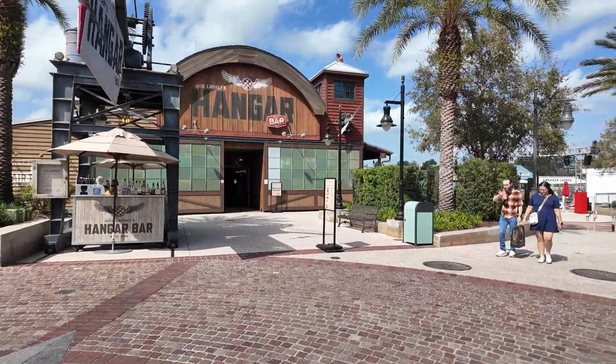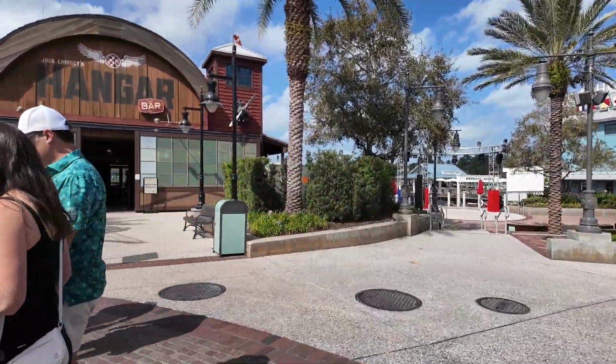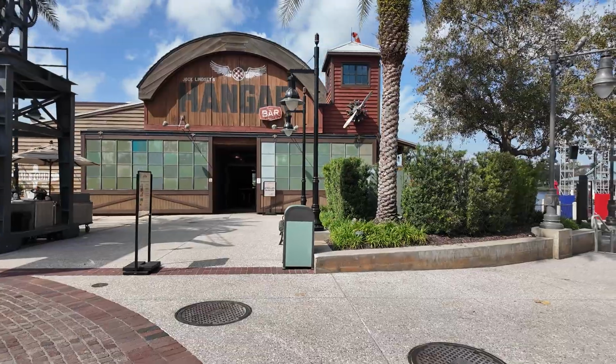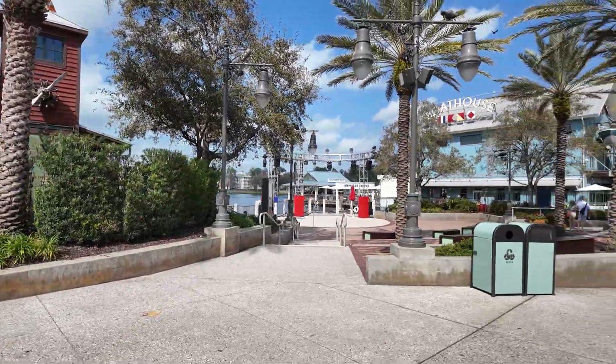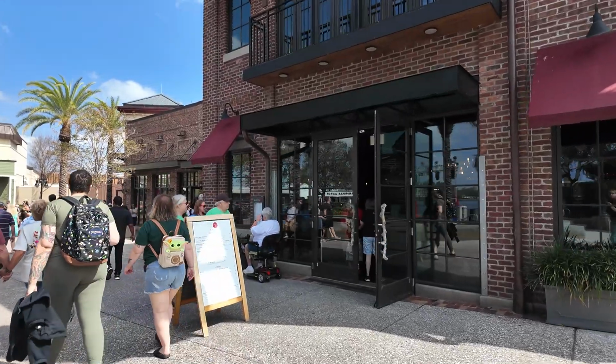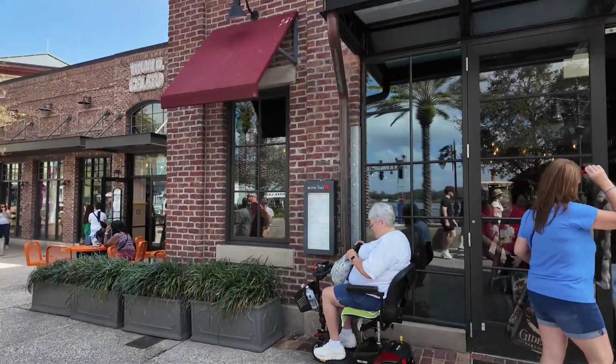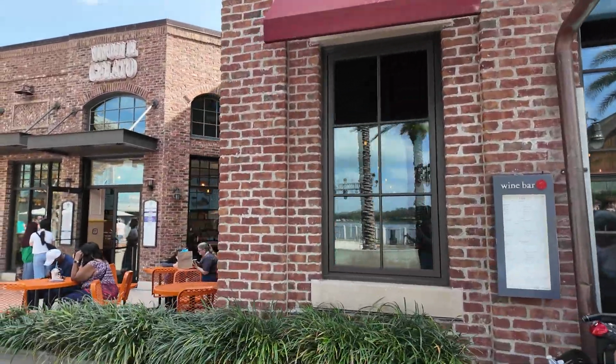Beautiful bar. It has a lot of good cocktails and food throughout the year, themed to different things. At Christmas time, it's themed to something. Such a fun bar to be at. Then you have Wine Bar George if you're looking for fancier cocktails and a lot of really good wines. You definitely want to hit Wine Bar George. I've dined there multiple times. It's delicious.